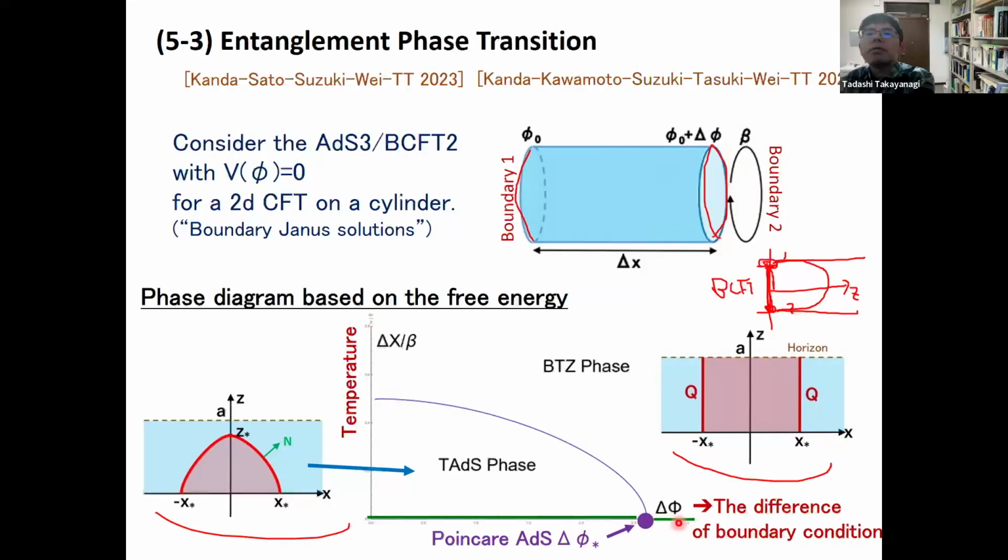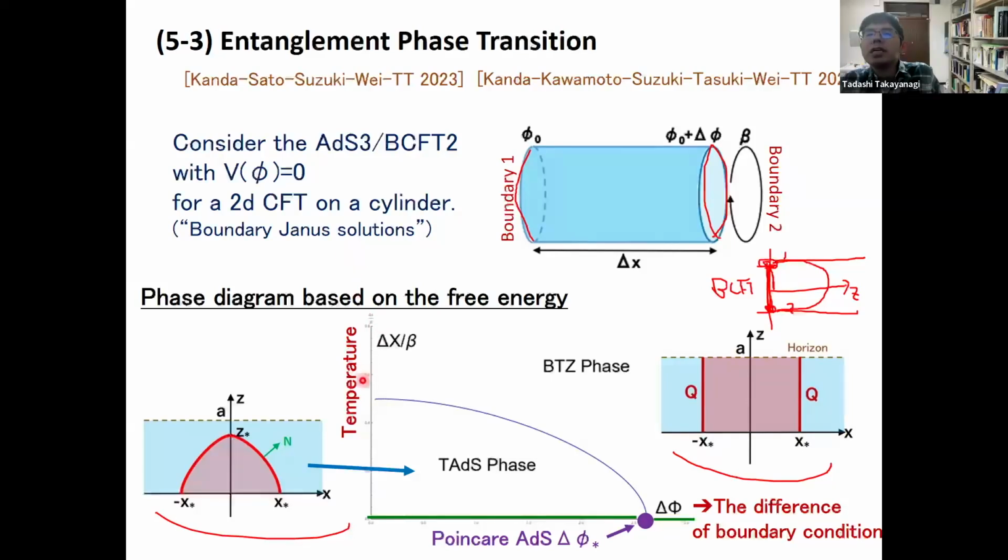It looks like this. This is a very interesting point, and there is a three-phase point, with three different geometries involved. In this region, when delta phi is small, it's thermal AdS. That means the end-of-the-world brane is connected, and this background geometry is thermal AdS. So this is the low temperature phase. This is something we know, right? At delta phi equals 0, we know this is the Hawking-Page transition: in the low temperature phase we have thermal AdS, and in the high temperature phase we have a BTZ black hole phase.